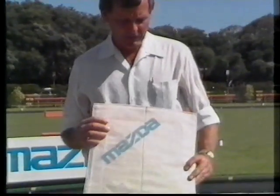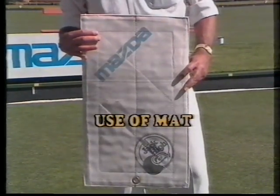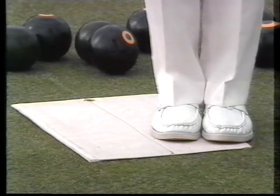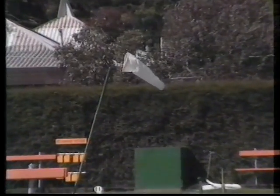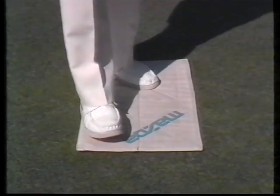Of course, this all ties in with the correct use of the mat. Let's have a look at it. Relatively small though it may be, it can be used to great effect. By changing our position on the mat, our line to the object can be altered. For example, using the right-hand side of the mat for backhand and the left-hand side for forehand, we can create an inside-out effect, which can help reduce the bend in our drive. When playing the narrow hand on a day when a cross breeze is affecting the ball, using the outside edge of the mat will reduce the time that the ball is side on and therefore more vulnerable to the wind.